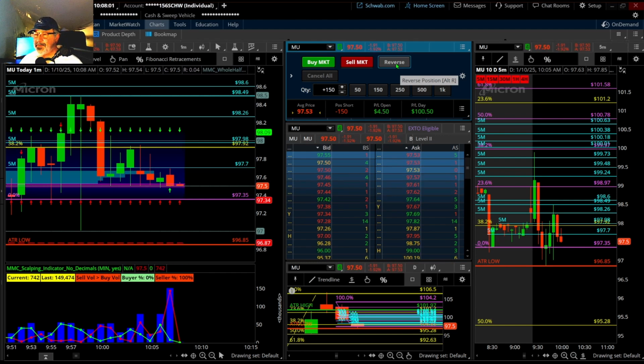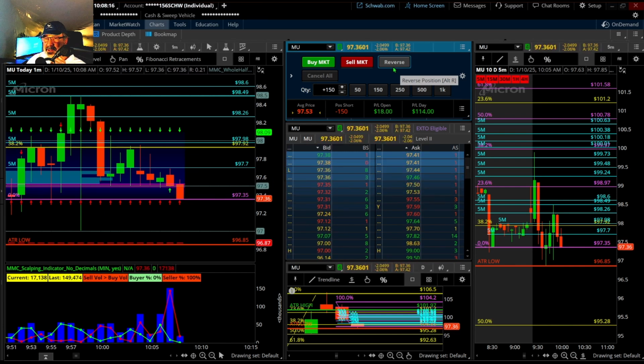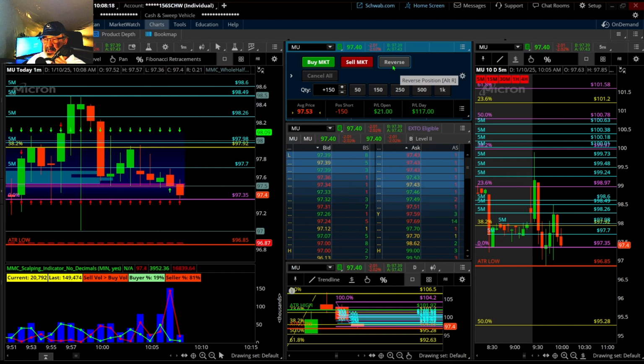I should have kept it. The magnet did just pull down, so that's a good sign. So to go down a little bit lower on this short, we'll look at the fib level here. If we can get down to that fib level, that would be where I'd be interested in turning around.